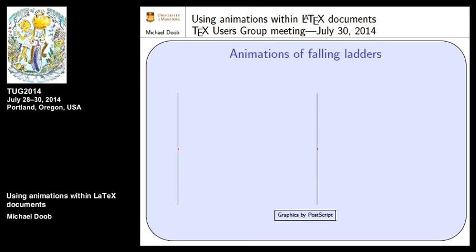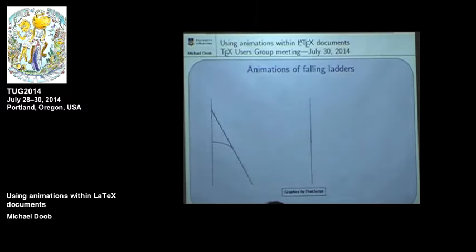Actually, when I was preparing this talk, I suddenly realized something. This is the ladder falling because you're pulling the thing out, but a ladder normally just falls over, right? Like that. And when the ladder falls over like that, the center makes the same path. It's the same semicircle. So that's sort of astonishing, but true. If I didn't give you the animation, you probably wouldn't believe it.